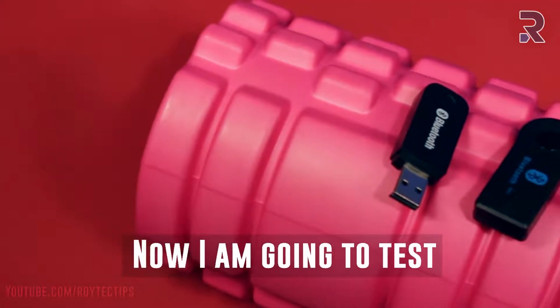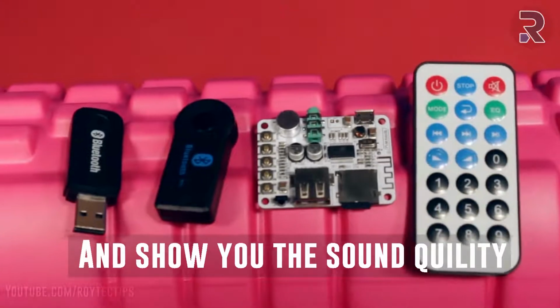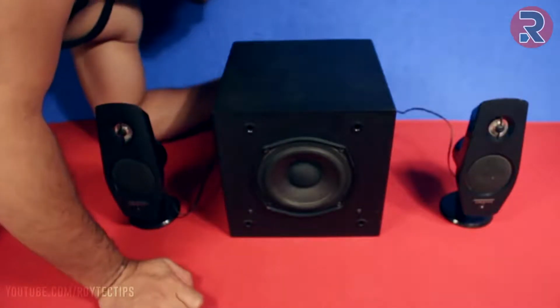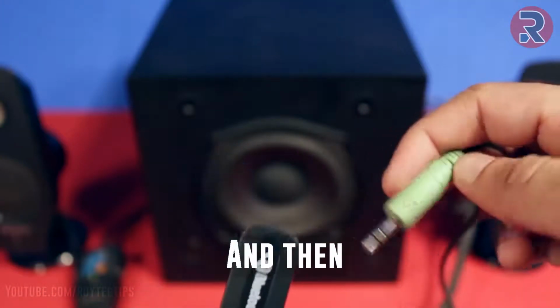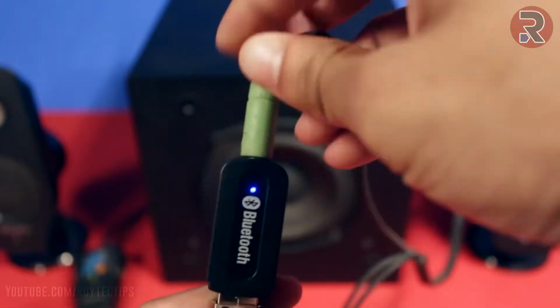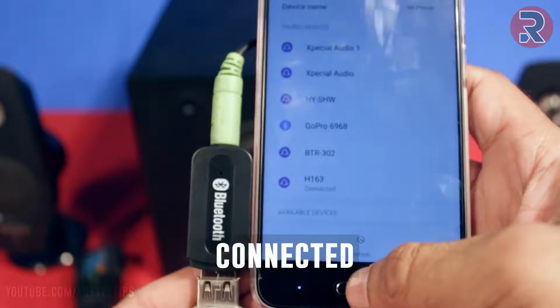Now I'm going to test all of these dongles on my home theater system and show you the sound quality. Just power it on and then insert the 3.5mm here. Now this is the one. Connecting. So it's connected.